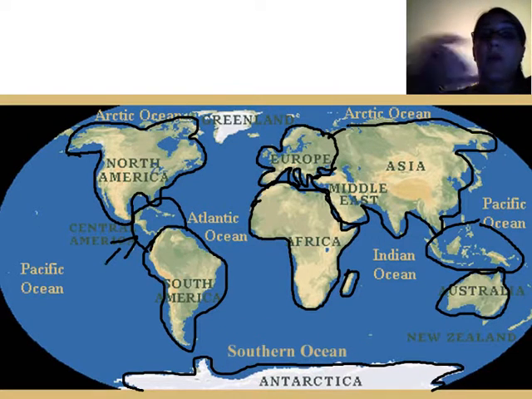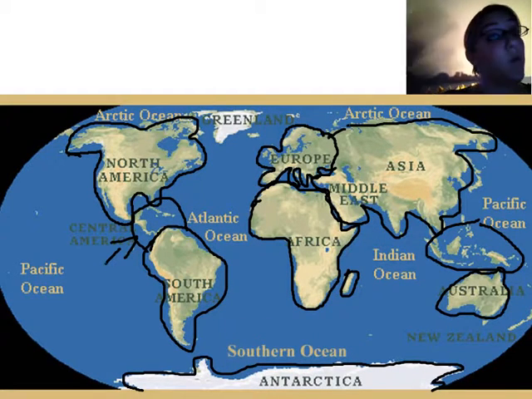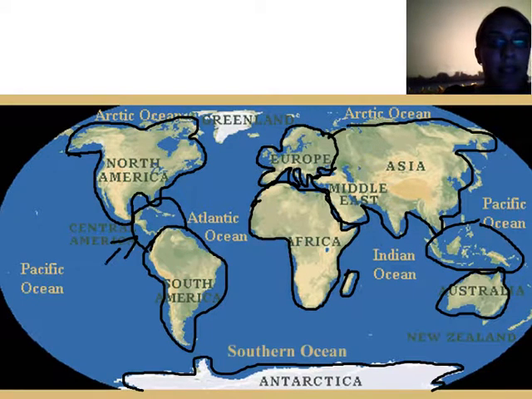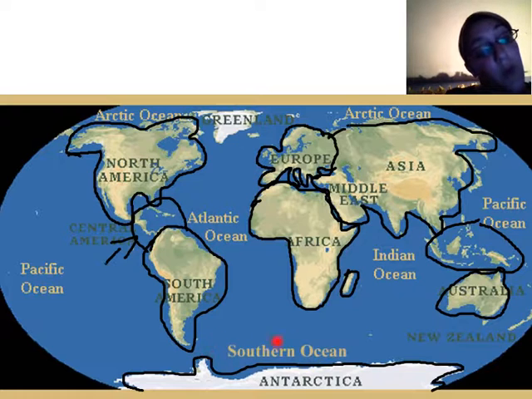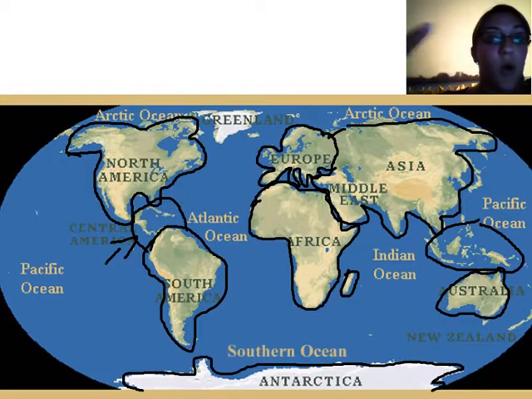Geographers use things like water current and temperature to decide where one ocean stops and another one starts. And over time, they realized that before, this whole area used to be considered part of Atlantic and this part of Indian. But they realized that the water at the bottom of the world really had its own characteristics, its own way of moving, its own temperature, and its own identity. So they've named it the Southern Ocean.